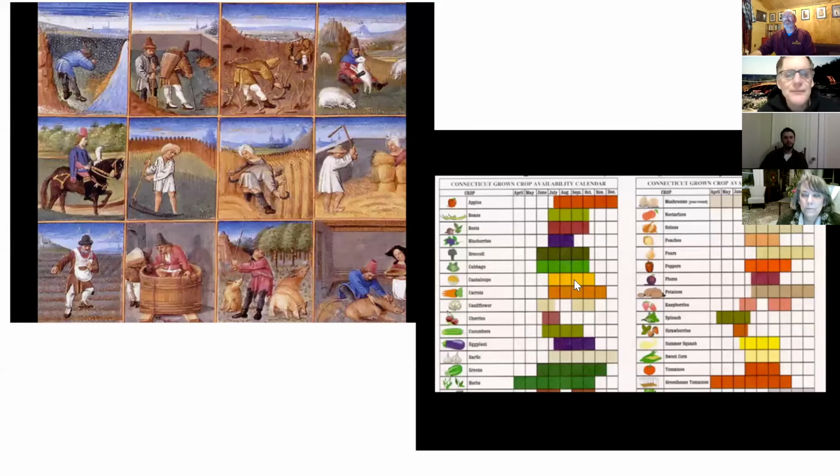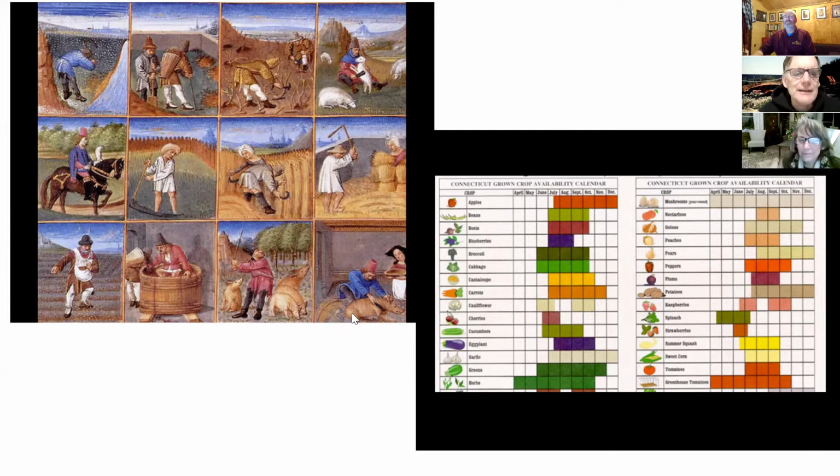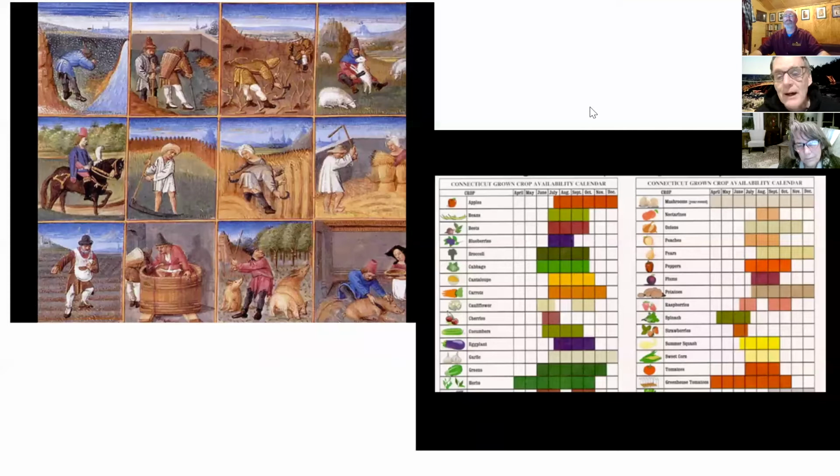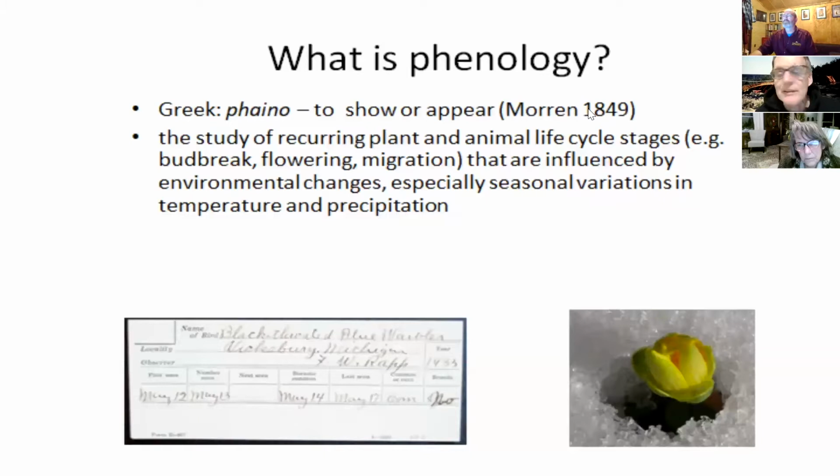Next. And this has been around for a long time. On the upper left side, we see a calendar that came out of the 1600s in Europe, where they really identified different harvesting and planting. So basically these are phenology events in the life cycle of a farm. And on the right, you see a planting calendar, maybe similar to something you're familiar with, but this came out of the 1800s in the northeast part of the country. So it was telling us when to plant and how long before we harvested the crops.